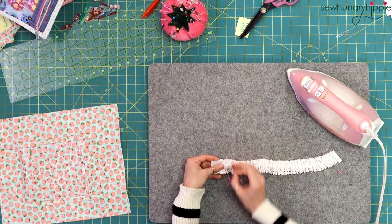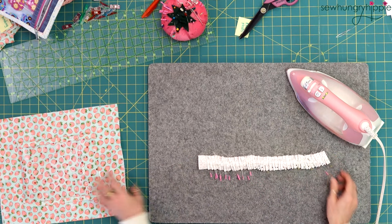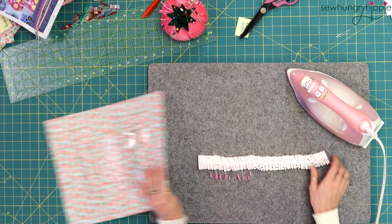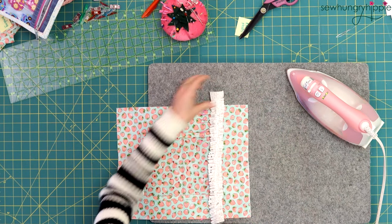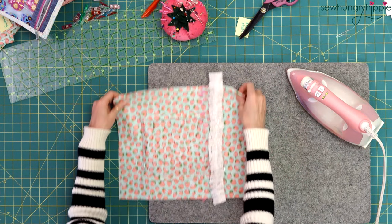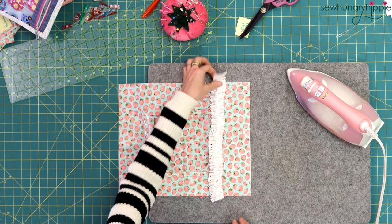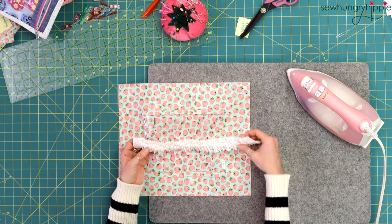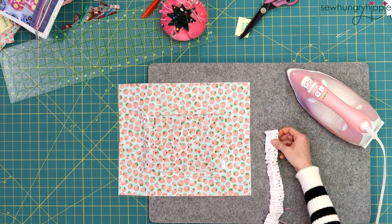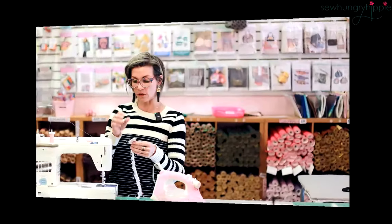So this is a little longer than what we need, but we want that on purpose because we're gonna sew down that top edge, and then you want enough to cover this entire front of the bag. So I wanted to give you a little bit extra just in case, all right? But first, let's sew this down. Now, since the pleats are going in this direction, I want to feed it through the machine this way so it's very easy to sew. So let's head over to the machine.